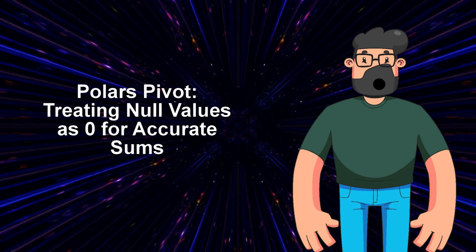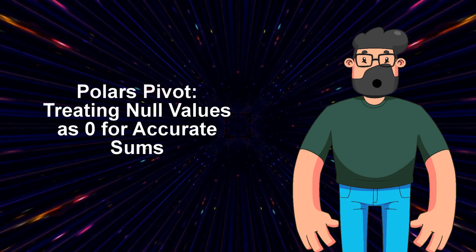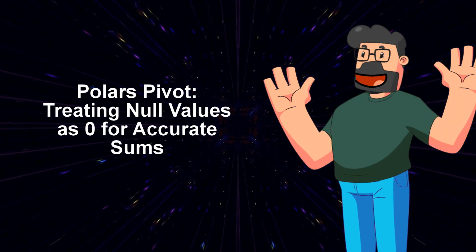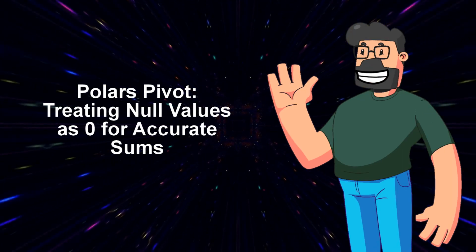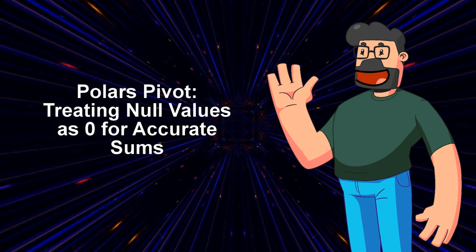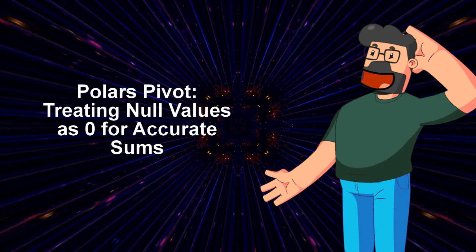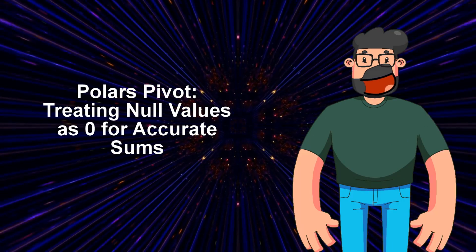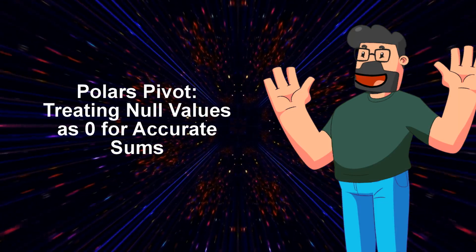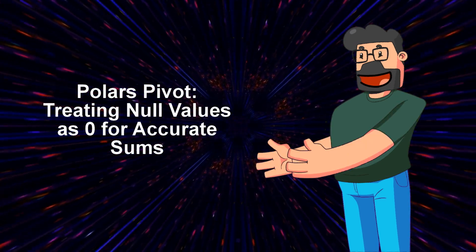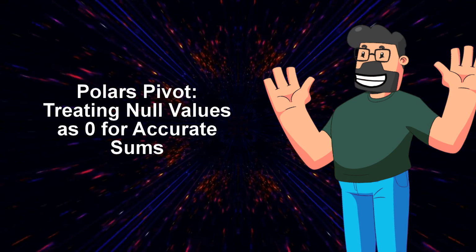Welcome to the video where we tackle a common problem faced when working with pivot tables and Polars. The issue arises when there are null values in the original data, causing incorrect values to appear in the resulting pivot table. It can be frustrating when the values displayed are not as expected, like when AAEU shows 1.5 instead of null, or when BBUS displays 0.0 instead of null. Let's dive into the solution to fix this issue.